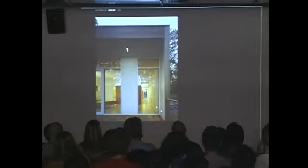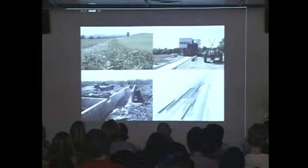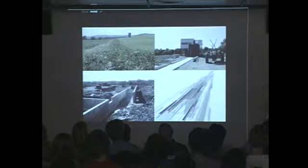Okay, now we're going to go to the other side of the Hudson, on the east side, in Columbia County. Completely different landscape for this house. The last house was on 11 acres. This house is on 8.5 acres. They're both around 2,000 square feet. The last house is a little bit more. This one's almost exactly 2,000 square feet.